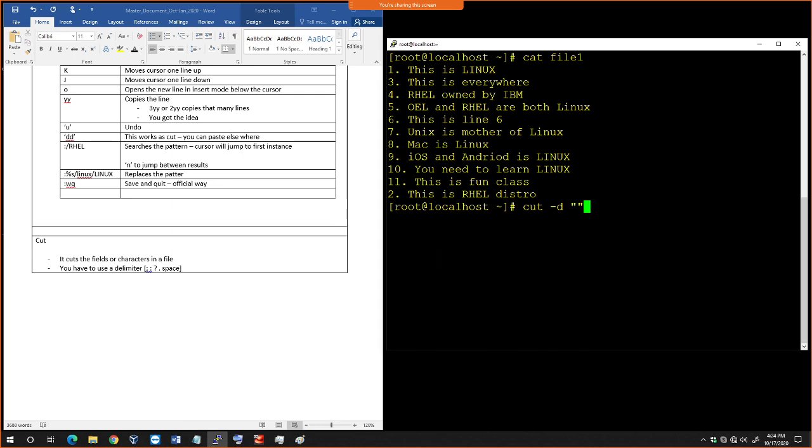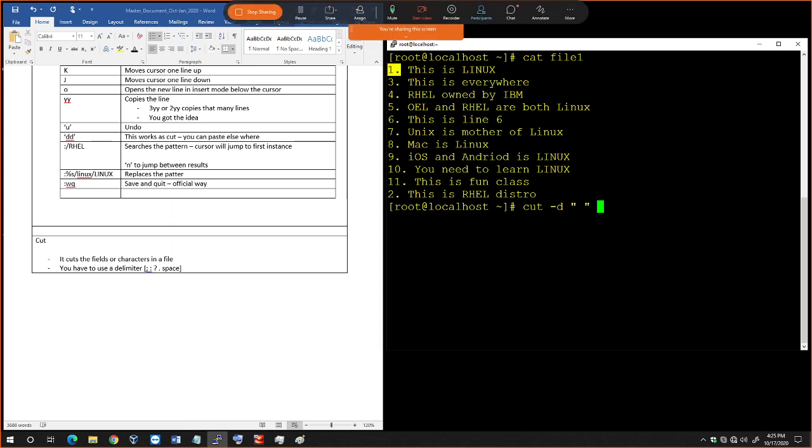So you have to put a space between 2 quotes. And then I have to tell which field I am cutting. This is field 1, and this is a space there, and this is field 2. So let's take a look how it works.